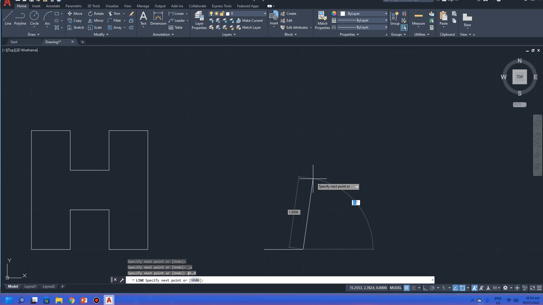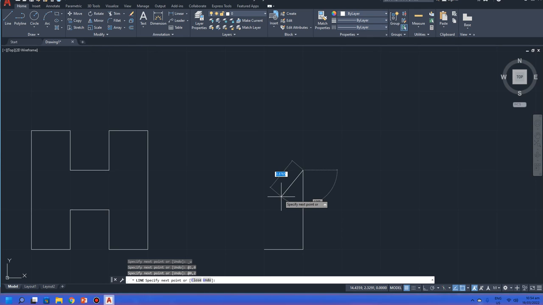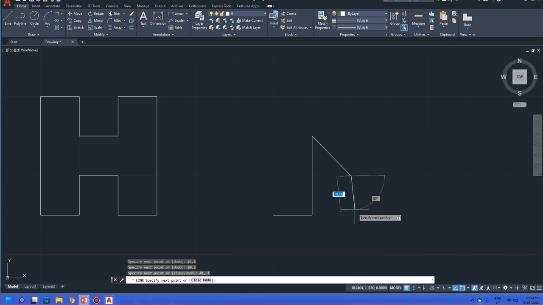2 points upward, 0, 2. And then there is a change in both x-axis and y-axis here. 1 point for x-axis and negative 1 for y-axis. Then 1 point downward, 0, negative 1.